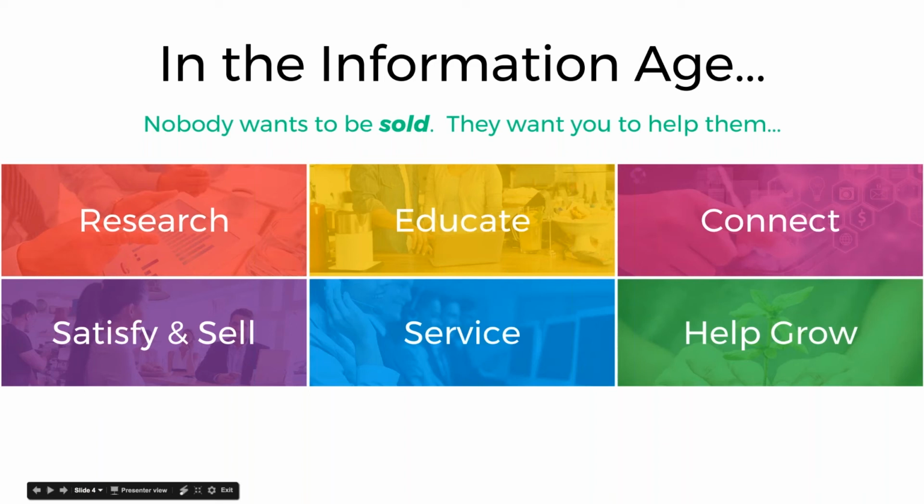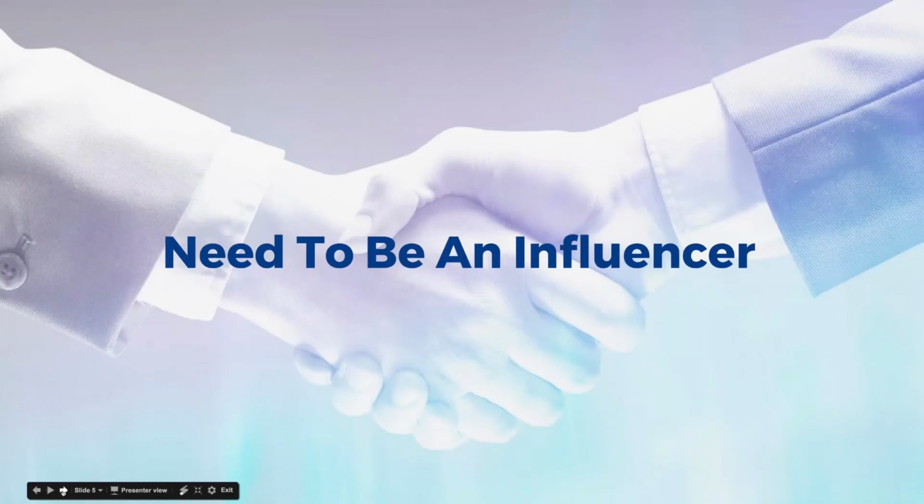The convention that I was at two weeks ago in London was in the directory and the search business and the newspaper business in Europe, and everybody's talking about voice search and what voice search means to our lives. I actually got given a Google Home after doing a keynote speech last week in Dallas; it was the gift in the swag bag from the group I was working with. I've been playing with it at my house over the last few days, and understanding that it's a whole different world when you start talking about voice search. This is just one example of the fact that we need to be doing a lot of research and education for ourselves as trusted marketing consultants, and also for our customers, because it's very easy for them to do the exact same research that we're doing.